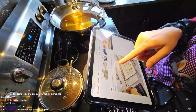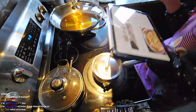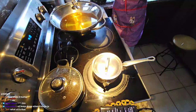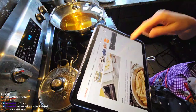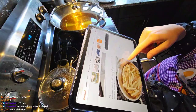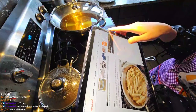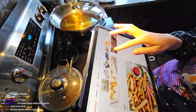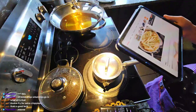Use slotted spoon to transfer to paper towel or let cool completely, because I'm going to fry it a second time. Oh, no. So guys, this is why we're doing this. The first time we're deep frying them for 5 minutes at 275, then we let them cool, and then we're frying them a second time at 350 degrees Fahrenheit. That's why. I'm just going to follow the recipe, okay? For this one, I'm not listening to chat. I'm following the recipe.